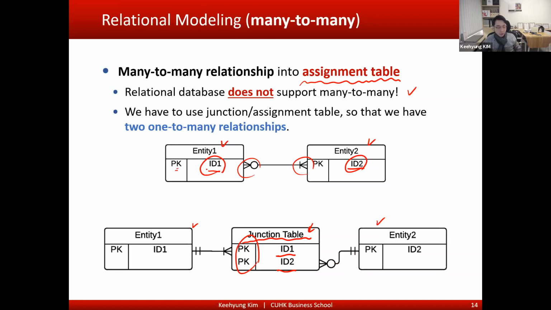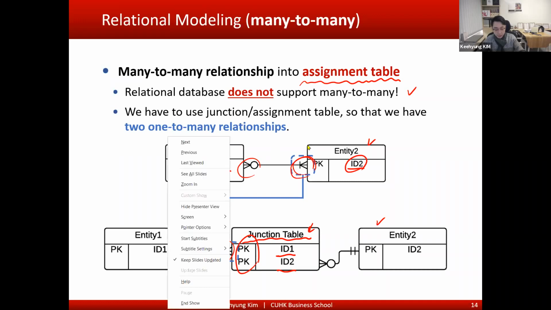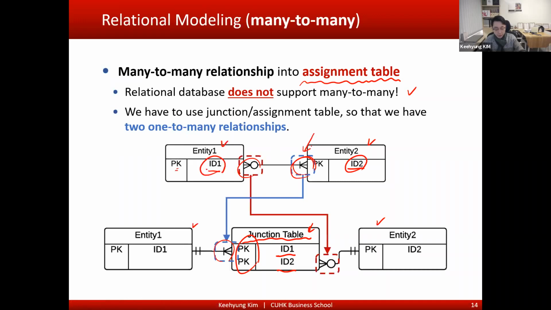And then for the cardinality, you simply bring this one here. From entity 1's perspective, entity 2 was connected by one and many, so you put it here. From entity 1's perspective, the junction table will be connected by one and many. Same thing for entity 2: from entity 2's perspective, entity 1 was connected by 0 and many, so you put it here.